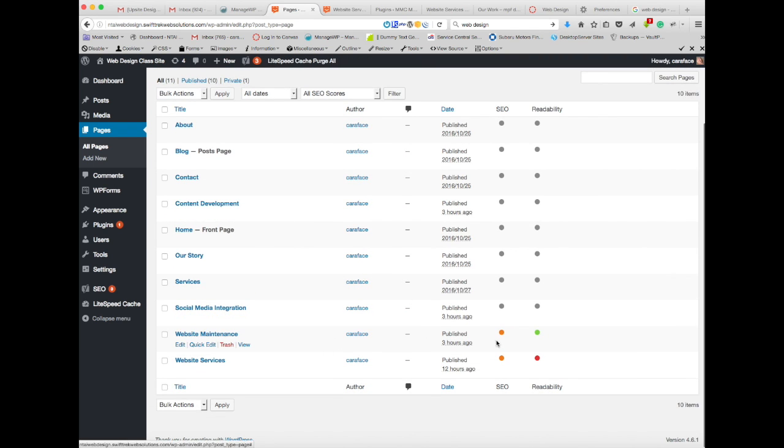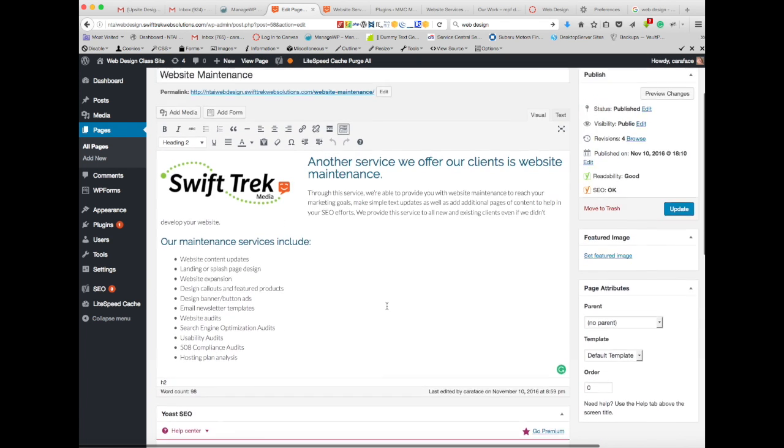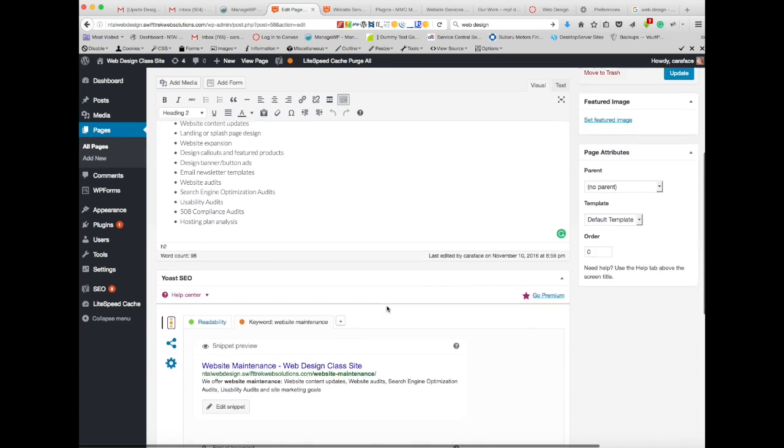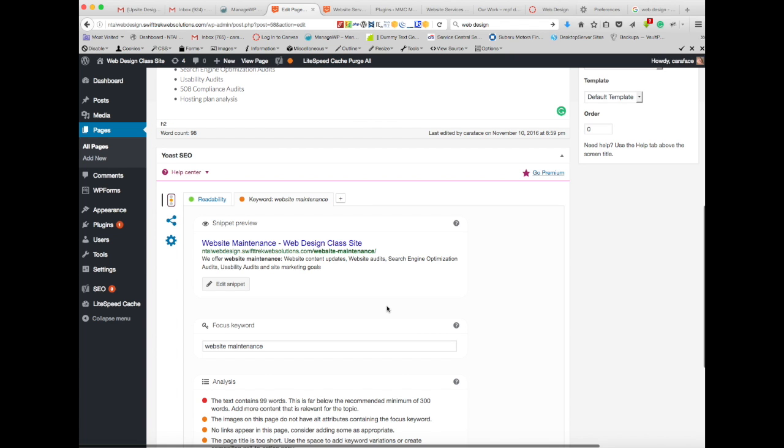Yes. So now I've got the readability green, but I'm surprised the SEO isn't green. Red is really bad. Orange means it still needs work. So probably the only thing I could do is add some more content to it. If you could get them to come up doing really well, you're going to do really well in the search engine. People are going to find you.